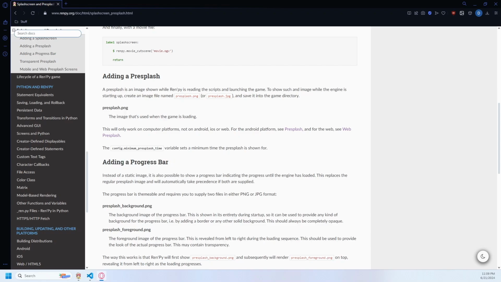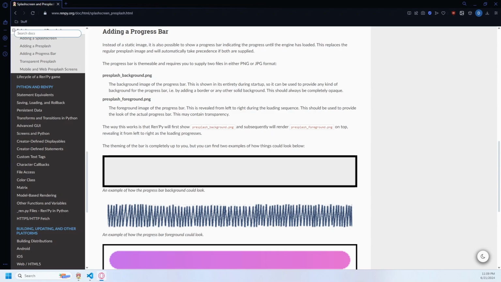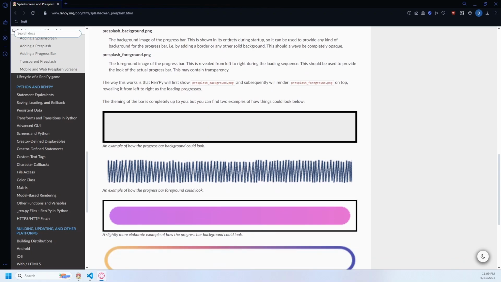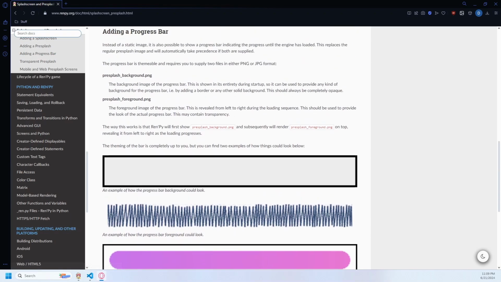The only thing that has to be done is to create an image file named presplash.png and save it into the game directory, which is of course presplash_background.png, which is a background picture, and the presplash_foreground.png, which is these. These are the loading bars, which is a foreground.